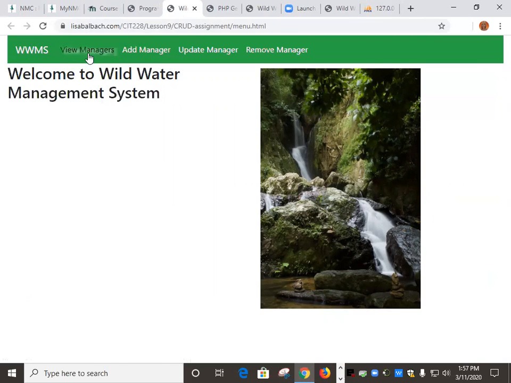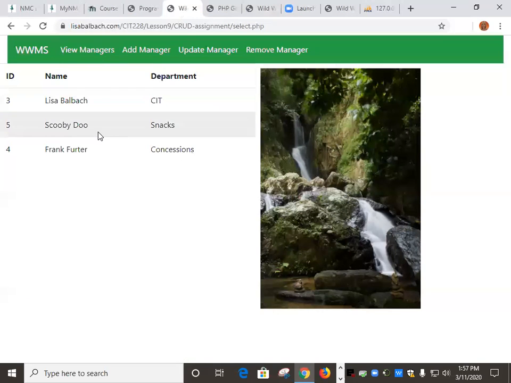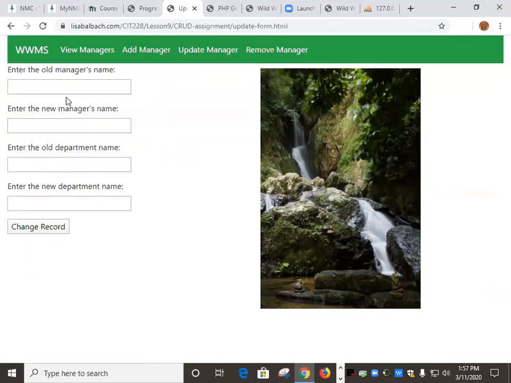So this is what yours is going to look like. You can see it's very similar to the employee, but the difference is the employee just had the name, whereas the managers also have the department. So in the employee one, where we're just inserting one thing, you guys are going to be inserting two. And then you'll notice if I want to do an update, now instead of just the original and the new, I've also got department.